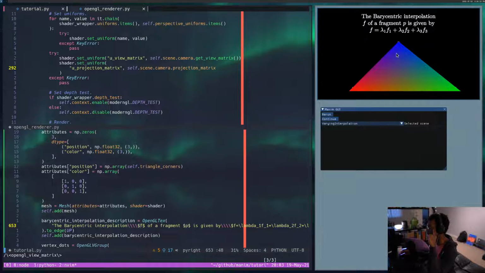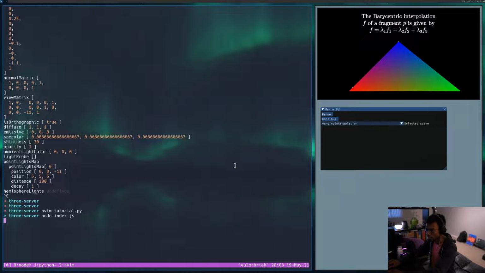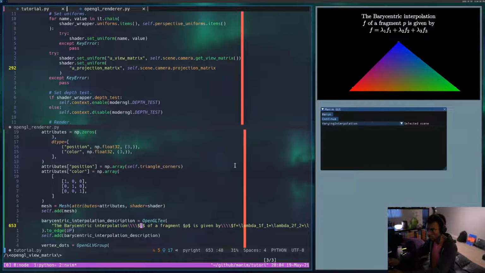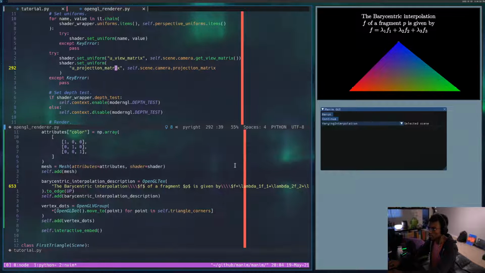It's like as it moves further down, maybe if I try making this orthographic. Oh, whoops, what did I do? Put that there. Now try doing this with an orthographic matrix.